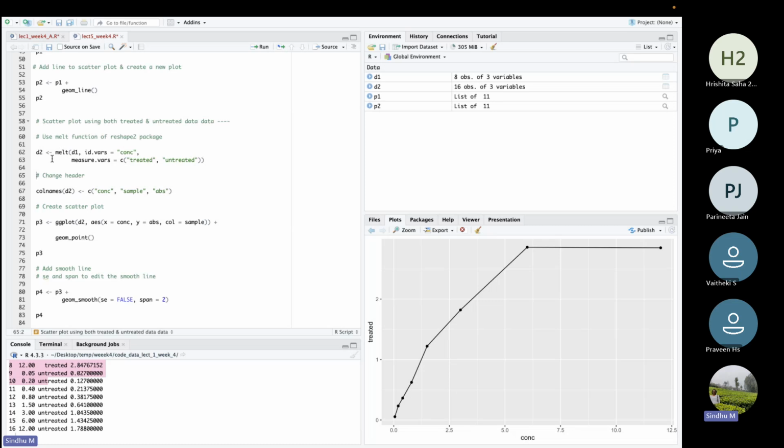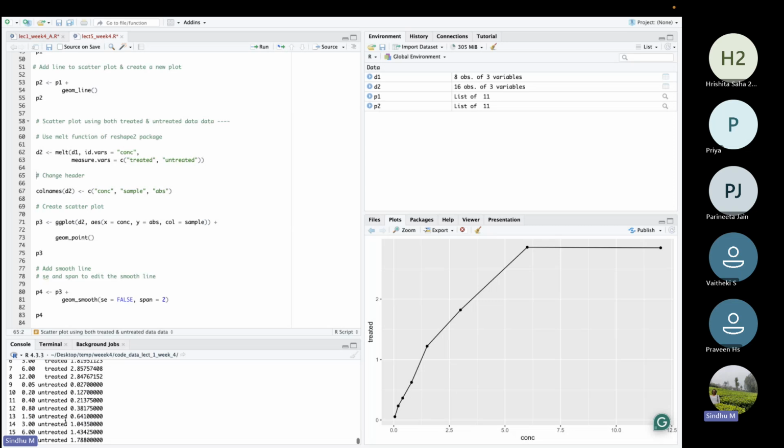So if you compare this with B1, initially untreated and treated were two different columns, but after melting, untreated and treated are in the same column.